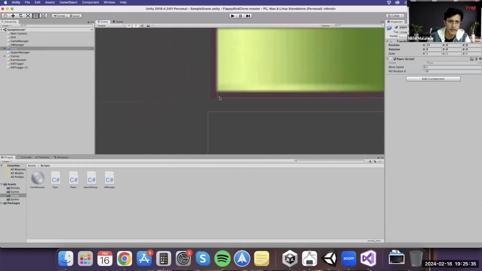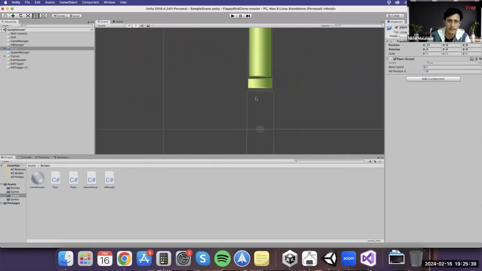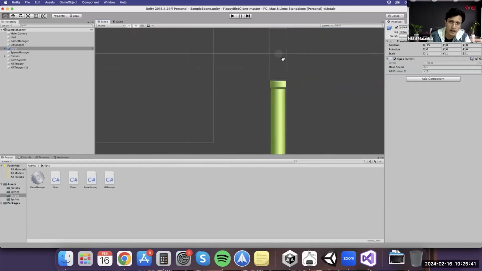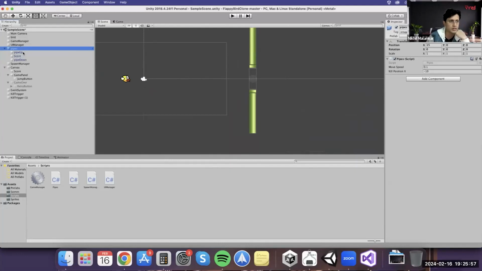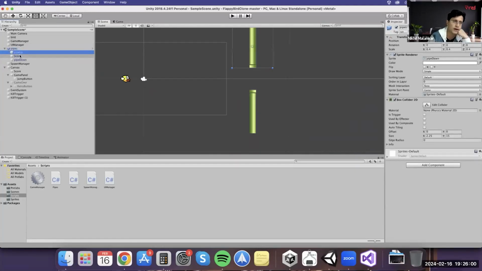So on the pipe sprite, we have this one collider, then we have a second collider in the middle, and then there's a third collider on the bottom pipe. I'll click on this pipe and try to demonstrate the different types of collisions that we have. On the left-hand side hierarchy, you can see we have three objects: pipe up, score, and pipe down. If I click on pipe up, you can see we have three components: transform, sprite renderer, box collider. Now just ignore transform and sprite renderer. We've understood what they do. But let's come to the box collider now.